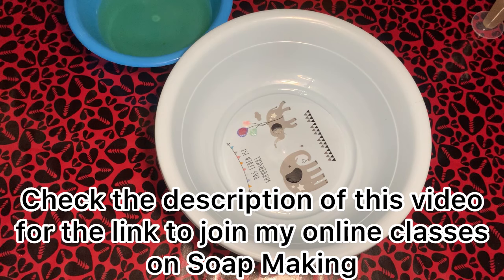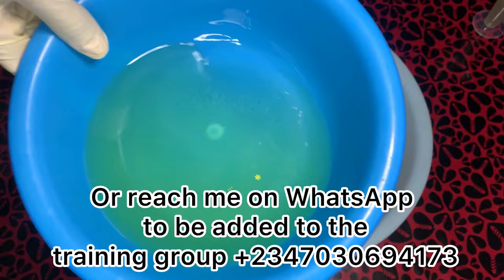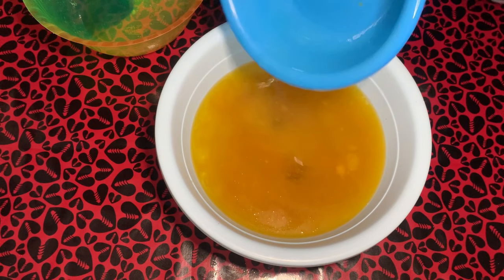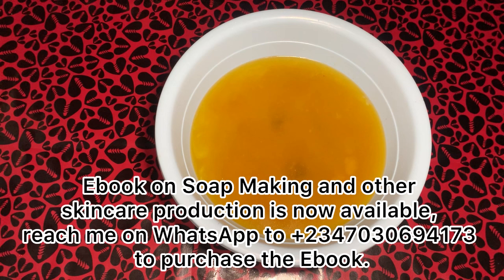Now, why I am mixing both oils together is because I don't want my soap to be hard after I have poured my chemical inside. I want it to be watery or soft so that I can easily pour it into my soap mold. I'm mixing my oils together because I don't want it to be hard after I have started pouring my caustic soda and my other chemicals inside. Because if you use only hard oil, your soap will be very, very thick, and it will not allow you to easily pour it into your soap mold.